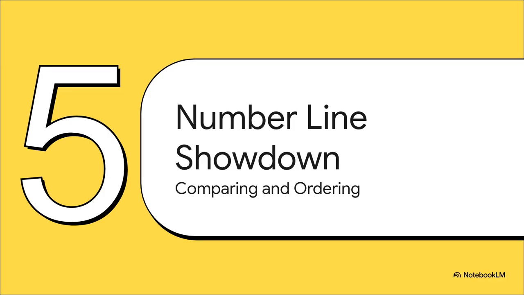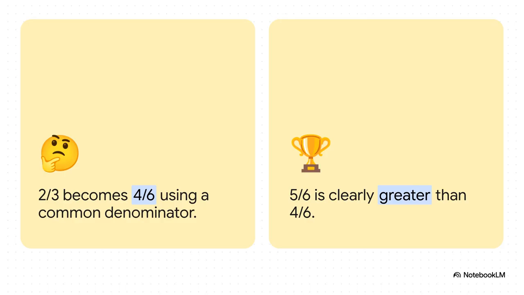All right, now that we know all the players on the field, let's put this knowledge into practice. A really common thing you'll have to do is take a bunch of different numbers and put them in order. Okay, let's say we have a little showdown. 2/3 versus 5/6. Which one's bigger? Well, comparing them like this is kind of tough. The trick is to find a common denominator. So let's turn 2/3 into 4/6. Now it's easy. 4/6 versus 5/6, no contest.